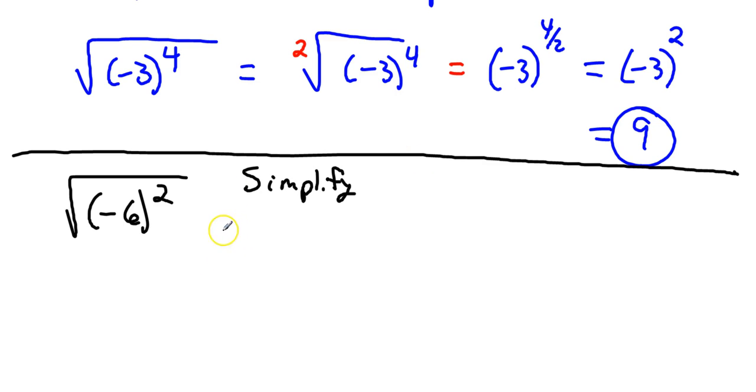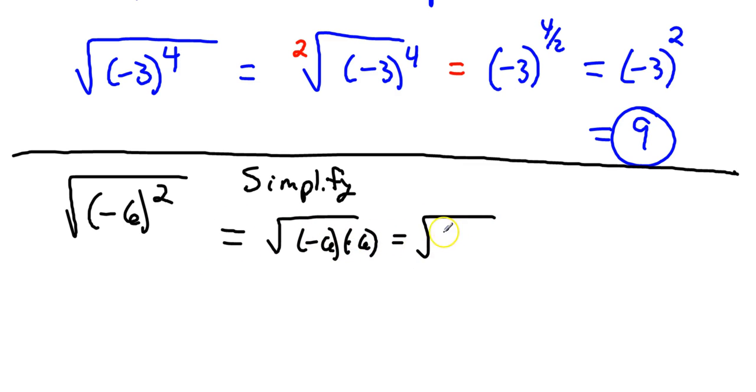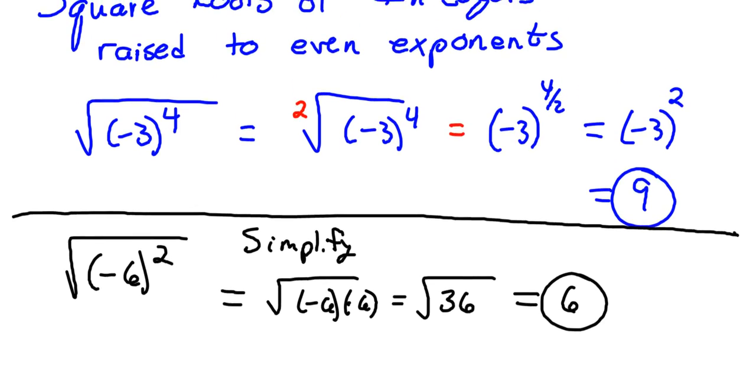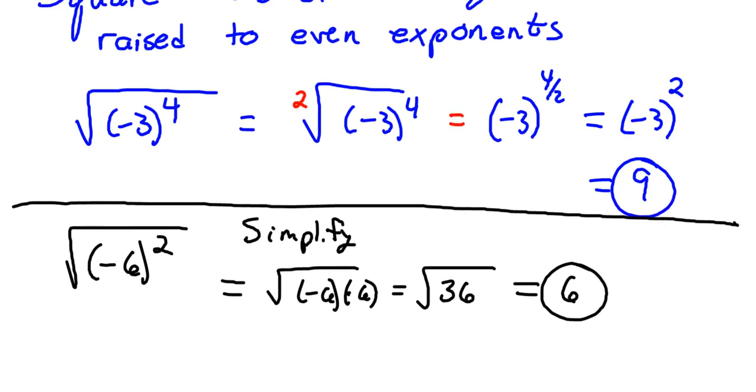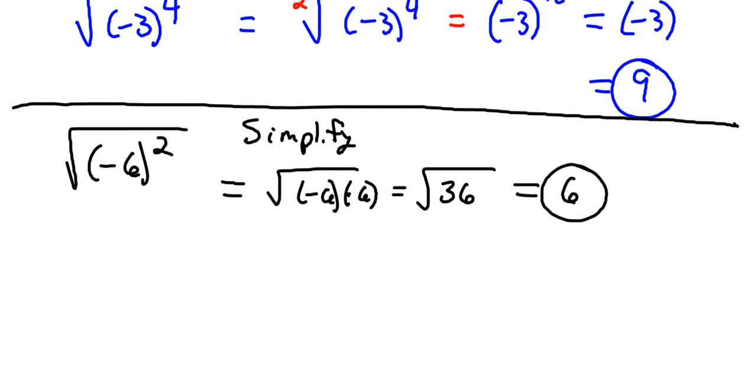If they ask you just to simplify, they actually want you to multiply out this number and go ahead and do negative 6 times negative 6, which will get you 36. And then you take the square root of 36 and get 6. So they get just a little bit tricky on these, because the one part up here where they actually will tell you, take the square roots of integers raised to even exponents, they actually want you to go through and do the parts we were doing. If they tell you to simplify, it's almost one of those where they want you to multiply out.